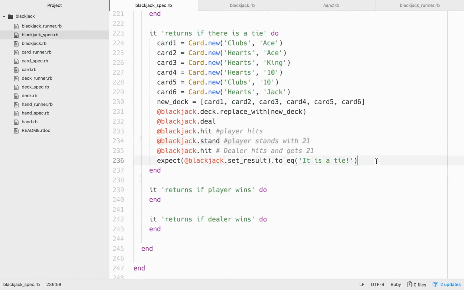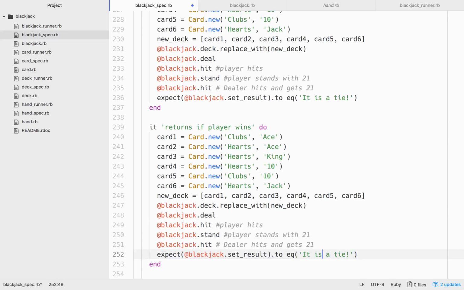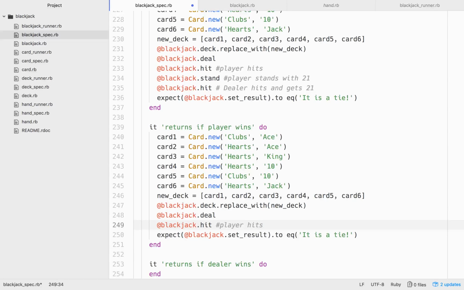Returns if the player wins. So in this expectation, the player does not bust and the dealer does not bust, but the player wins. Okay, so let's go here. Let's say that they stand at 20. I don't want the player to hit. So the player is going to get 10 and king. The dealer is going to get jack and 10. So after we deal, we'll go @blackjack.stand, and then we'll expect the results to be.